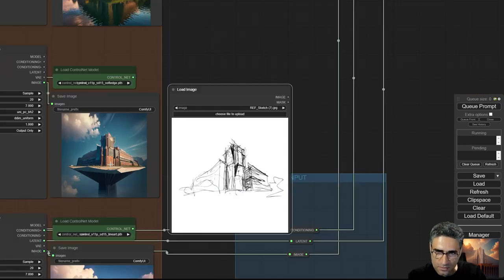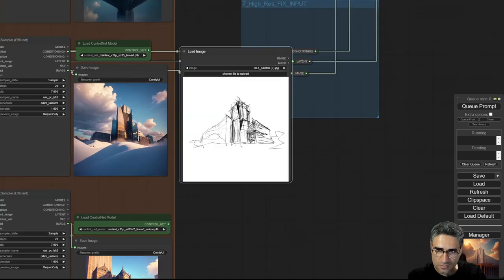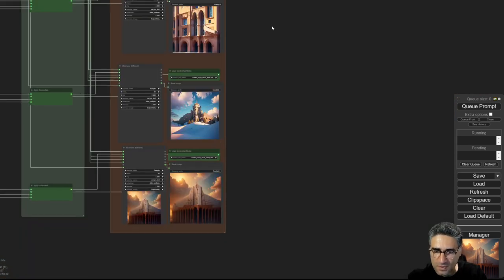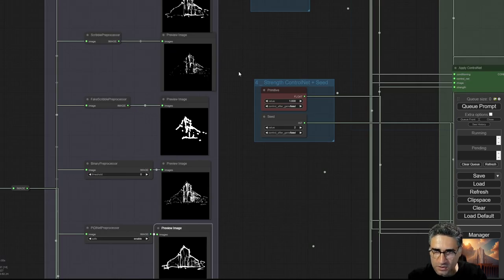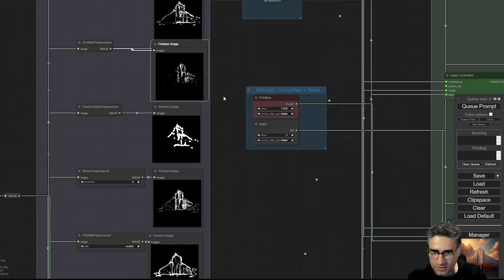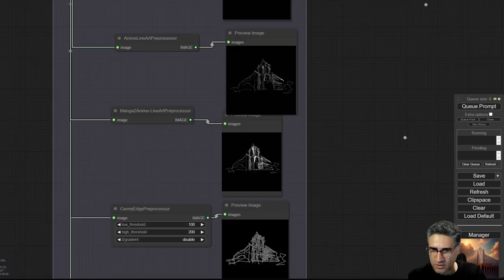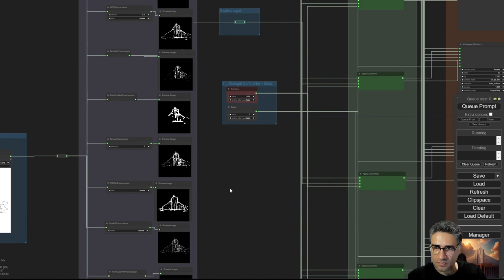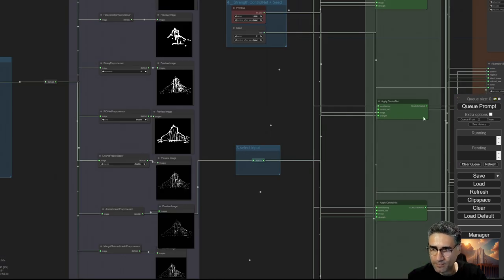This is an option with soft edge. It's another option. With Linart. And the others are not useful. And let me please check the drawings, and now I use the processing with a scribble, but also we have the Linart. And it's not bad to do a test with animal Linart. Queue.